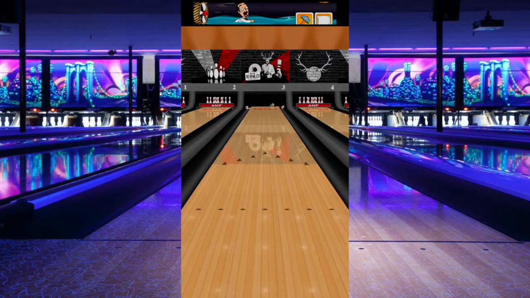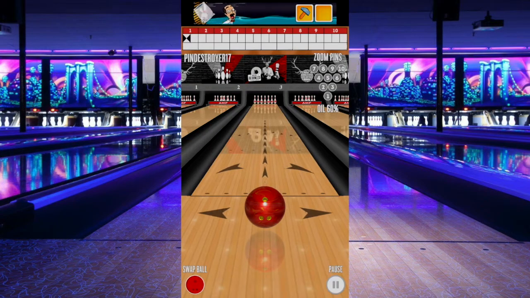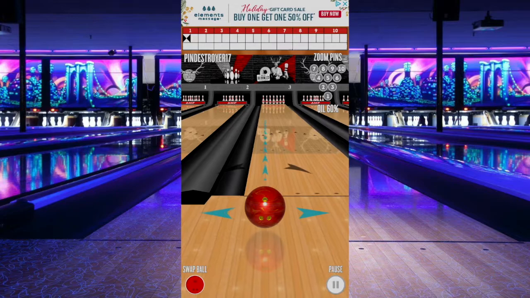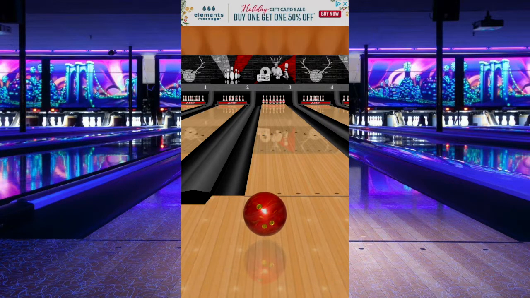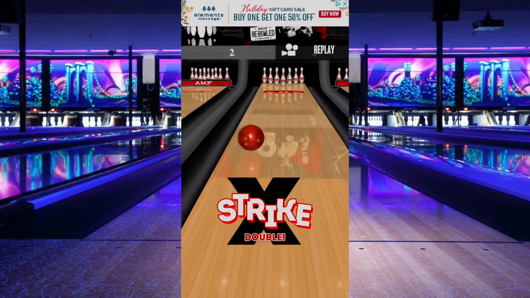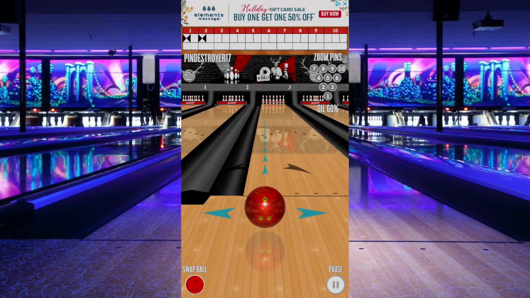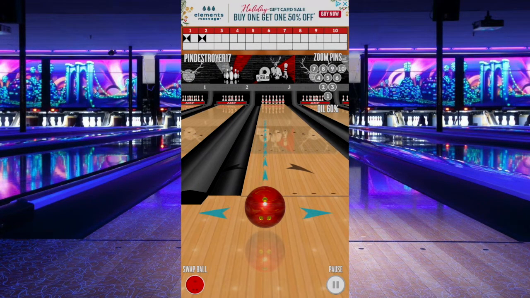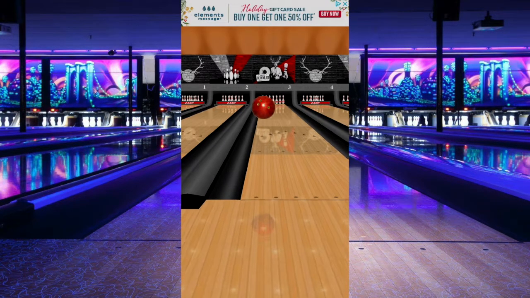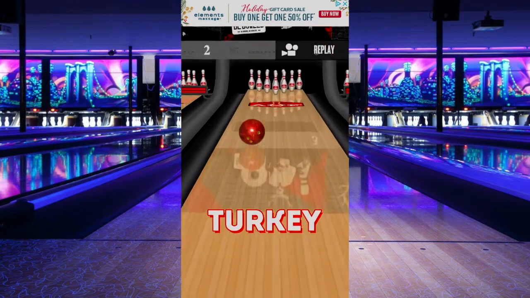We have a strike on the very first frame, okay? So that tells you that at that point, your ball has to be in the exact corner, and that will give you strikes. So we have another strike right there. We are 2 for 2 so far. Now, does this guarantee you strikes every single time? Definitely not, but you'll definitely get spares, some strikes every now and then, and that's great. So we are 3 for 3, we have a turkey right now.